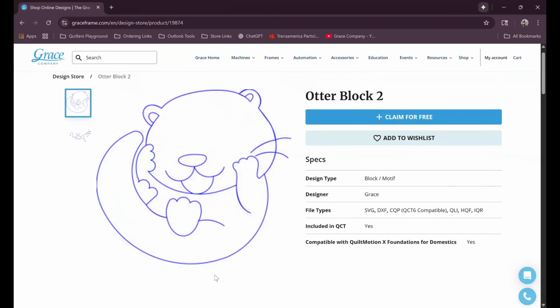You can come in here and just use your snipping tool. Join us for Quilters Playground, because we go through a lot of these little ways of snipping and using designs and applying them to your quilt so you can see them. It's free, it's a Zoom class like this, and we do it twice a month, but for November and December we're just doing once a month. We really jump in and talk about a lot of these functions and features and how to make designs work. It's through graceframe.com, under education, where you register to join Quilters Playground. If you have questions, we'll jump in, and we like to show off what you're quilting. It's a fun place to be and a growing group of quilters.